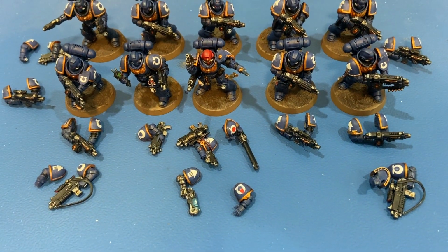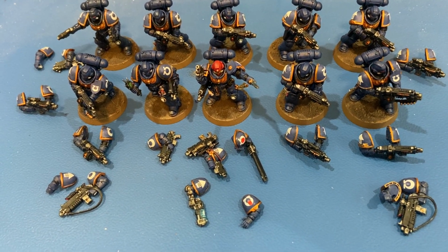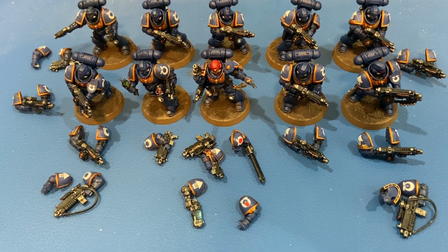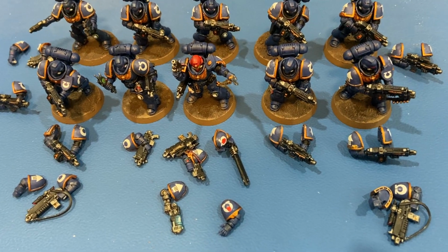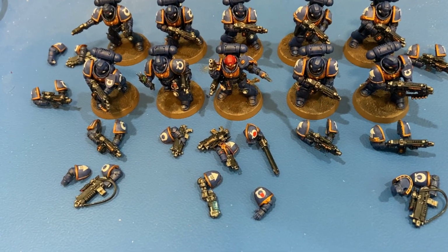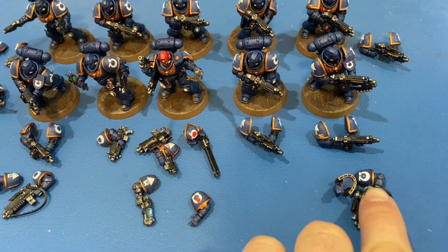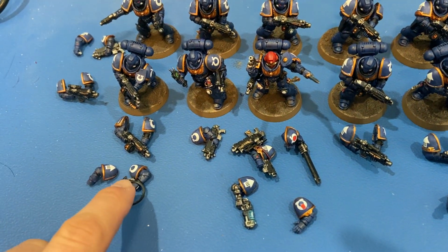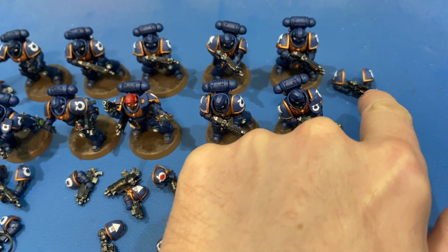So whenever the free wargear isn't free anymore and you have to pay for grenades, maybe you don't want to take that, so they have the option there. And if you organize this right and use all of the appropriate bits correctly, you should be able to get, I believe there are 7 here, 7 additional sets of rifles to configure a Stalker. So here we've got 1, 2, 3, 4 for the Sergeant, 5, 6, 7, maybe 8.